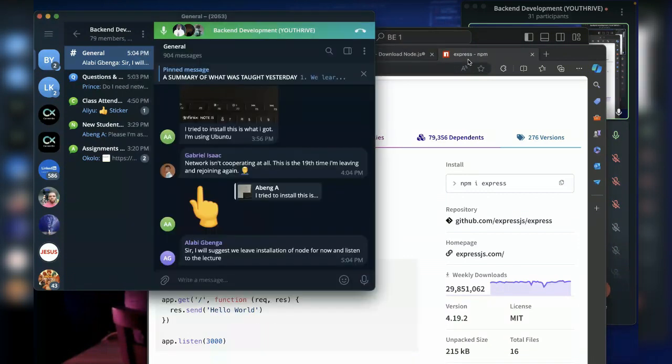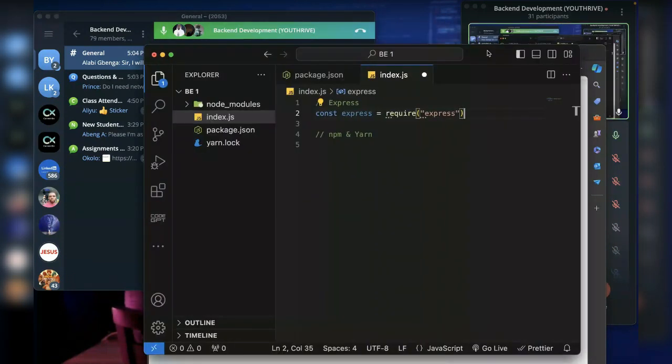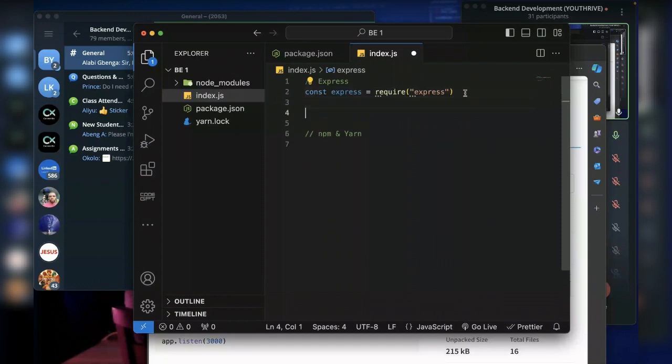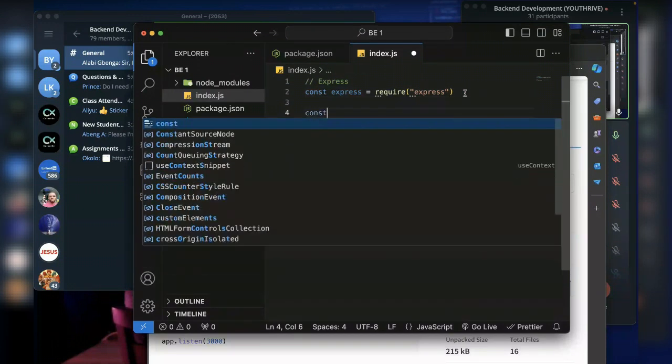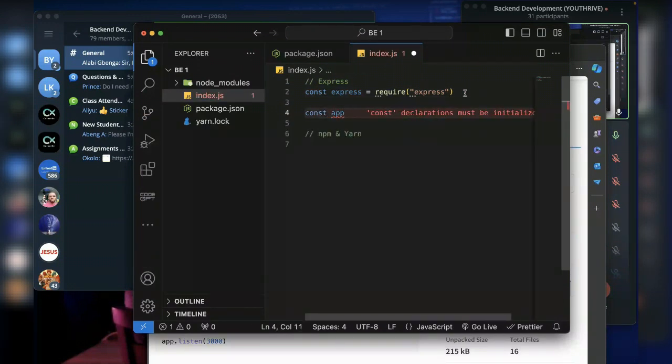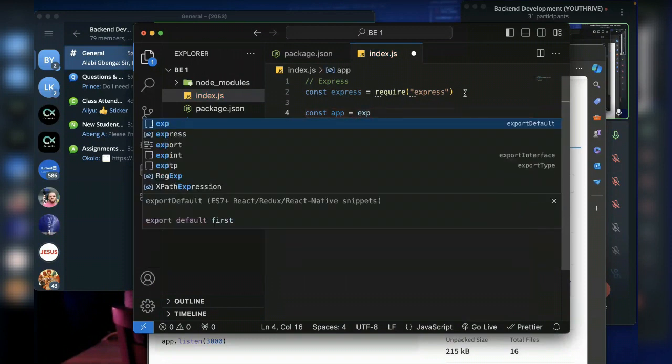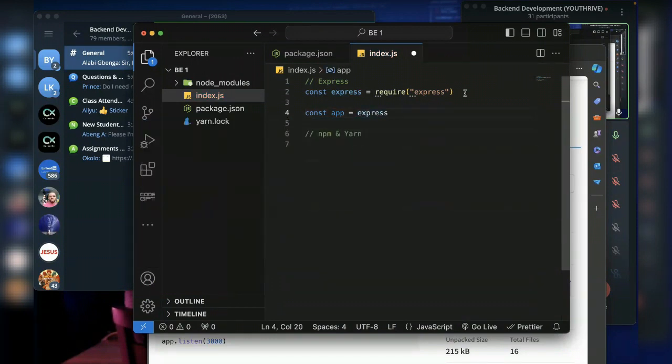The next thing we want to do is set up our app. const app is equal to the express function. I call it the Express function because we are invoking it with brackets. If I don't put them, it means this is the express variable, and what is inside here is the Express that we installed.